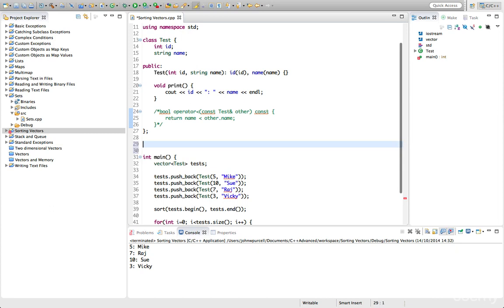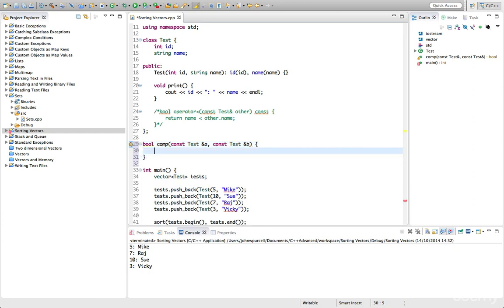We can create a function. It's going to return bool. We can call it whatever we like. Let's call it comp, and let's make it take two test objects to compare. So it's not going to change these objects, so we'll say they're const references, and I'll call this A, and a const reference to a test called B. Again, normally I don't like to use single letters for variable names, but sometimes like this, it's kind of traditional to do so. Here we're not going to do much in this actual function, and there's no real meaning to these except they're two test objects that we want to compare. So I'll just call them A and B in this case.